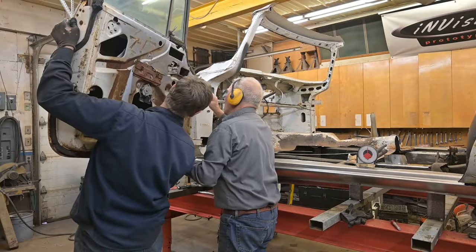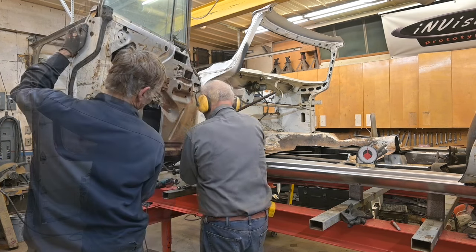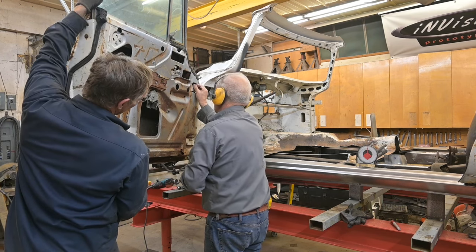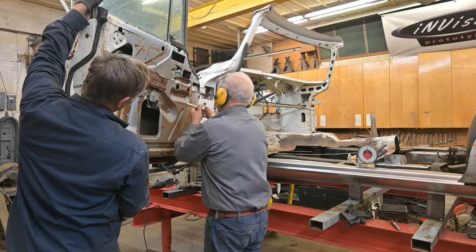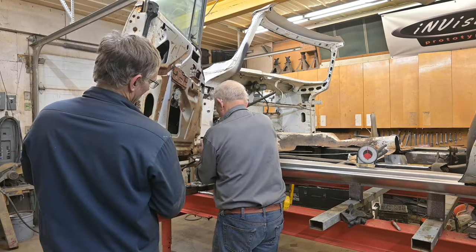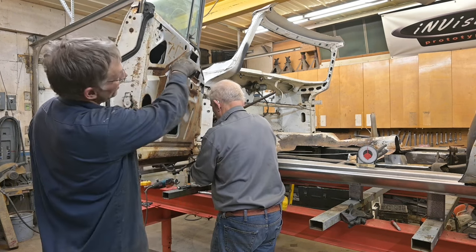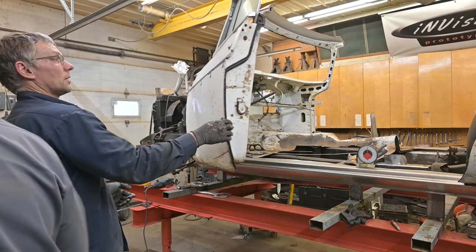Oh, I think I pulled my liver. Gotta make sure it's not cross-threaded so you get all the threads. Up a little bit, or right there. Probably have to make adjustments, set the door gaps, and what we'll do is we'll go to the A-pillar up at the front there, and then set it to the rocker. Okay.